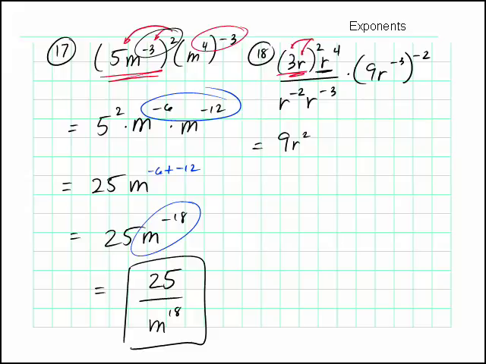There's my r to the 4th. I'll put it right there. I'll leave the denominator alone. Over here, 9 to the negative 2. And distribute it here as well. Multiply those exponents. And so that is r to the positive 6. You can put a 1 under there if you want.